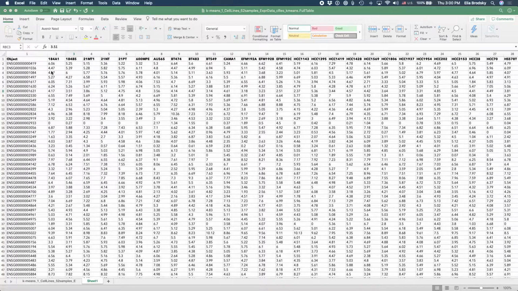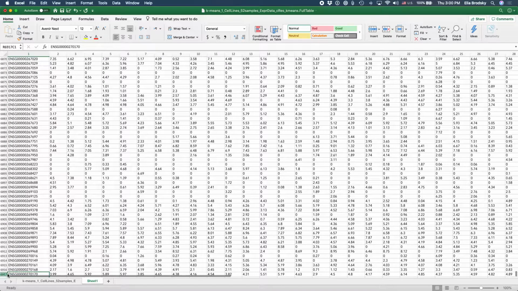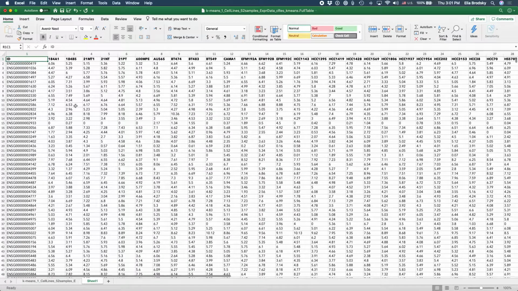Let's get started. Here I have my samples. I can call this sample ID, or just call it ID. So here I have genes and samples for which I have expression of those genes already normalized. If I want to summarize this data, because I just have way too many things to look at, almost 7,000 genes, I can create what's called a box plot.